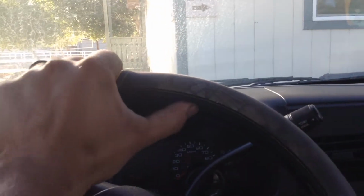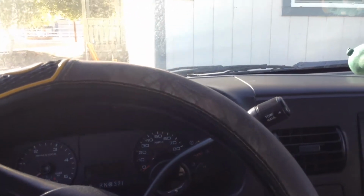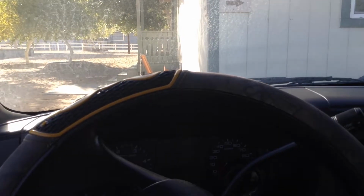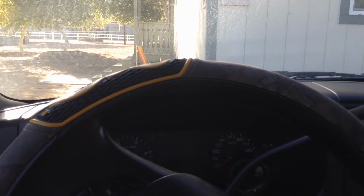We are here in my Powerstroke 6.0, and we are going to go see if we can't fix a problem in a Powerstroke 7.3. It's not very far from here. I drove that work truck to lunch, and when I pulled up in front of the place I was eating, as I was driving, it was getting rougher and rougher. It had started great, but then had some problems. So that's what we're going to do today.